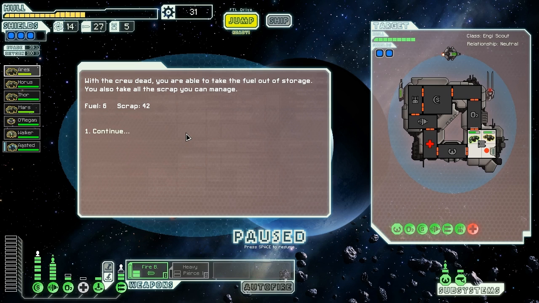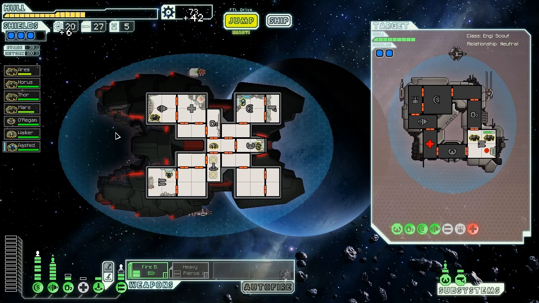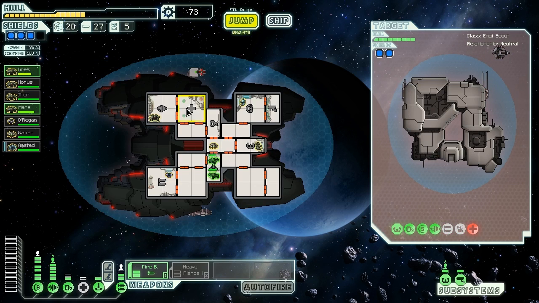With the crew dead, we're able to take fuel out of storage, and we take all the scrap we can manage, getting 6 fuel and 42 scrap. That right there is why I didn't bother buying any fuel at the previous area, because they just throw it at you here. Alright, well, we should make lots of money this way, killing off these people and setting them on fire.